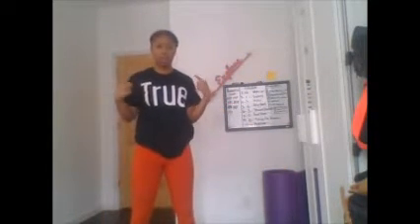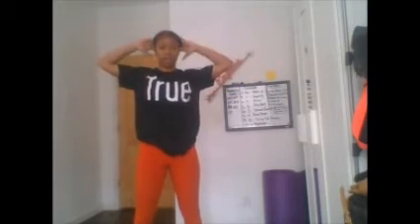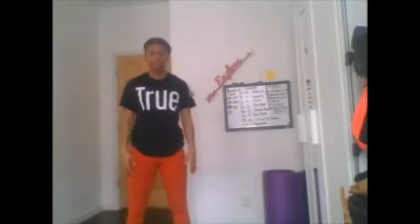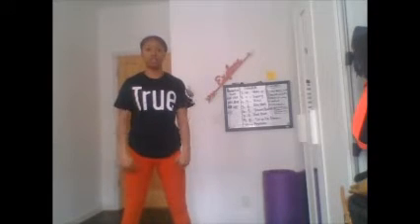Remember we're doing 30 because it's day 30 of quarantine. For your air squats, you can either choose to put your hands behind your head or put your hands in front of you. For me personally I'm going to put my hands behind my head. Just make sure your hands are not on your legs when you go down. Make sure you are at 90 degrees — your knees are at 90 degrees.